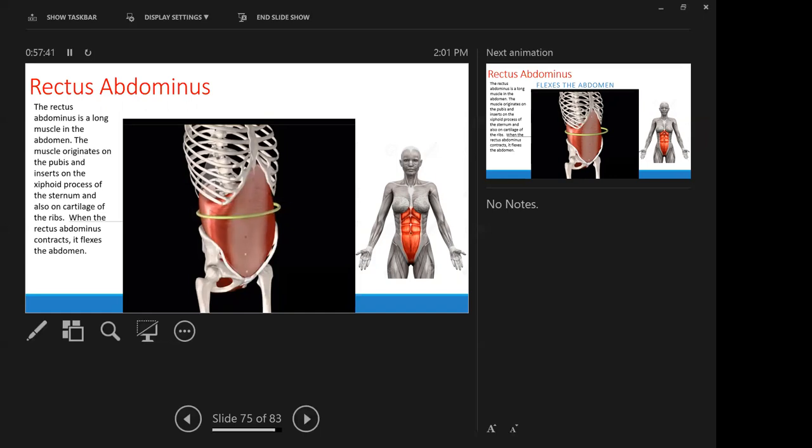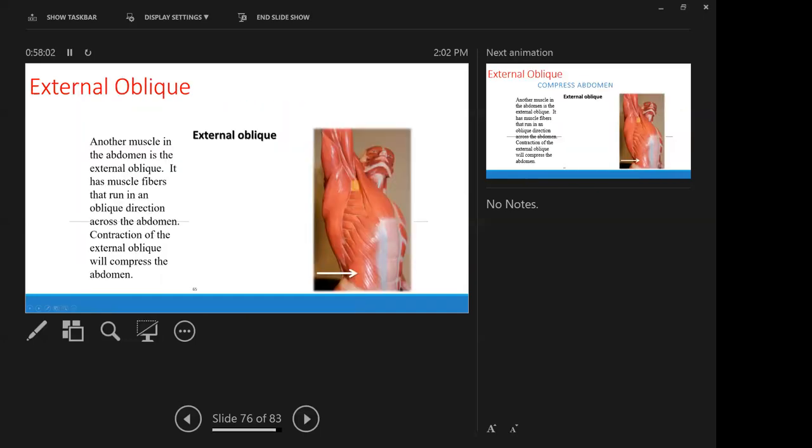after you picked it up, it's because you were slowing down your heart rate and you were holding your breath. It's not unusual. Whenever we strain, this is what happens. Anyway, this is the rectus abdominis. So, the external obliques are on either side of the rectus abdominis. We use these to compress the abdomen. Again, we use these for stabilizing the abdomen so we can pick things up.